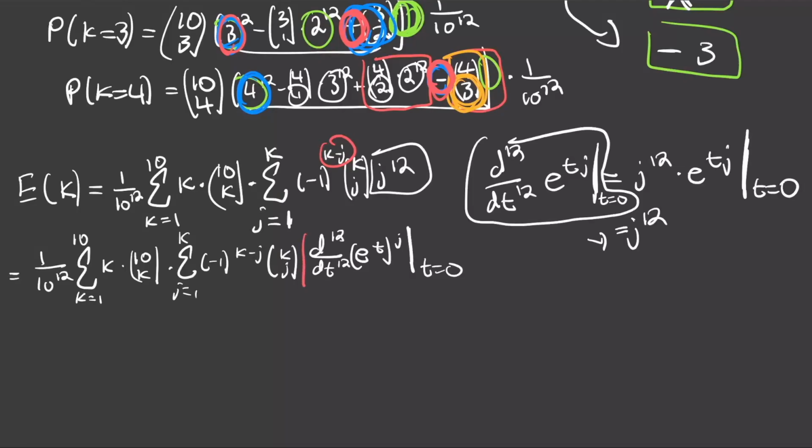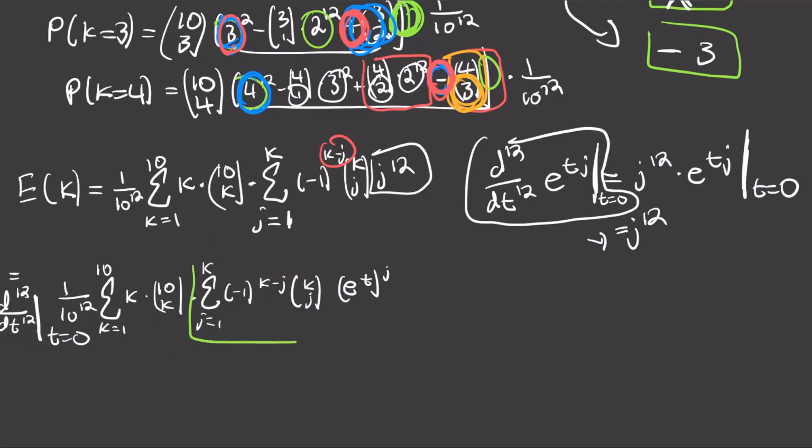All right, so this is now getting complicated. I just plug this back in here for j to the power of 12. So now t is a dummy variable, which makes this a little bit easier. We can just pull out this 12th derivative and save this for later, basically, and the evaluation at 0. Now finally, this looks like the binomial theorem here. I can change the value of the starting iterator to 0 instead of 1, because when j would be equal to 0 here, this would just give us a term of 0. So there's no difference from starting j at 1 or 0. So by the binomial theorem, this term in green right here is just going to be equal to e to the power of t minus 1 to the power of k.